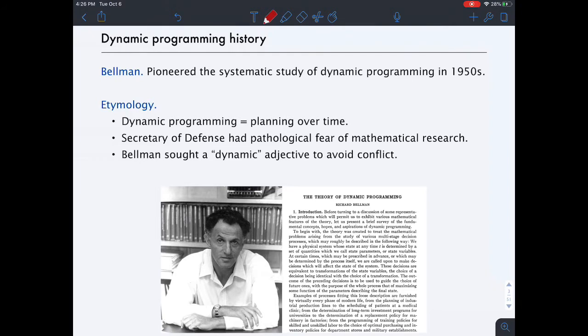Otherwise, it's actually quite irritating to talk to the funding agency all the time to make sure that we are not getting into research directions they don't like, right? So in other words, it's really this kind of dynamic programming. It's not comprehensible when you read the topic from this name, unlike greedy algorithm or divide and conquer, right? So you can more or less immediately see what those algorithms are about. But for this one, I think the inventor was intentionally making the name cryptic and not comprehensible.